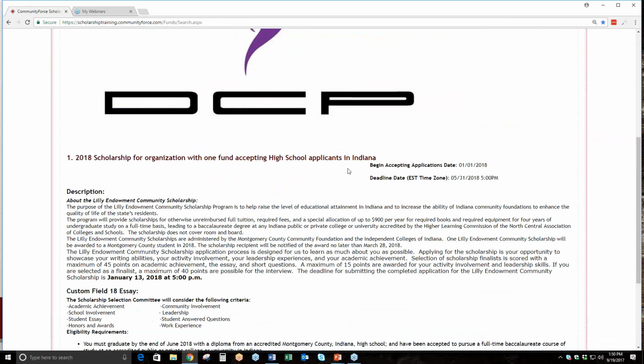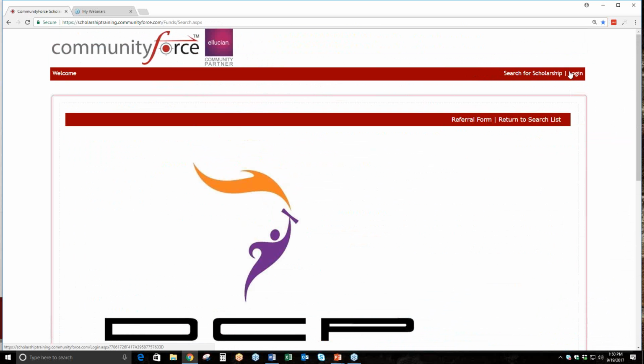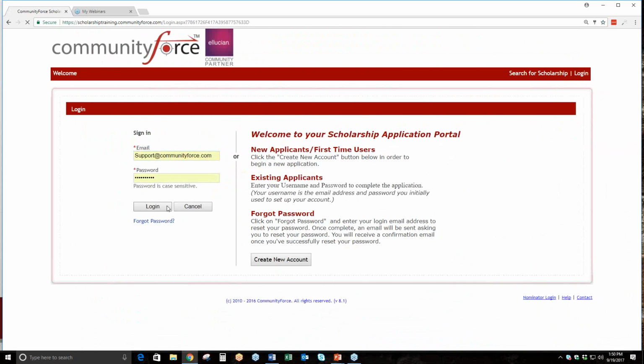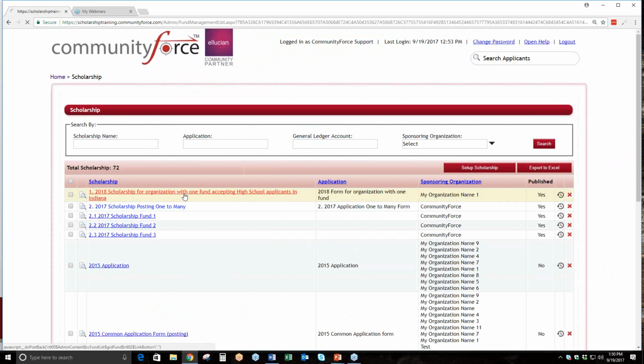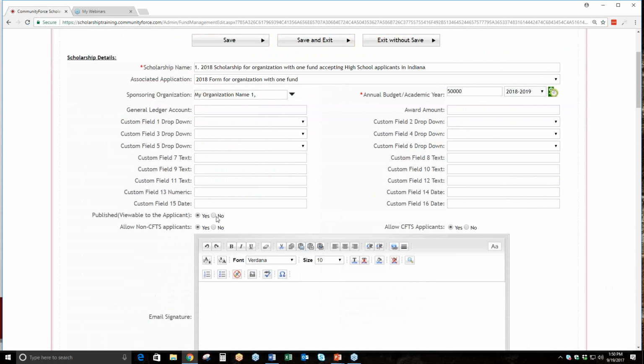The publish on the funding source makes it available on this page. If I was to remove that publish here, if I change this to no, it would not be on that page. And that's how you would make an application private as well.